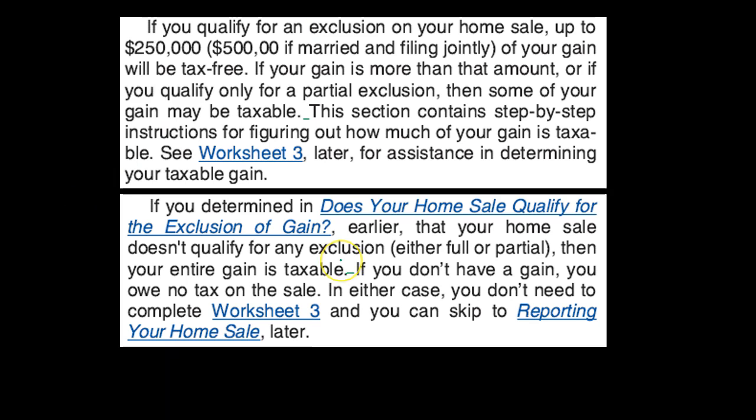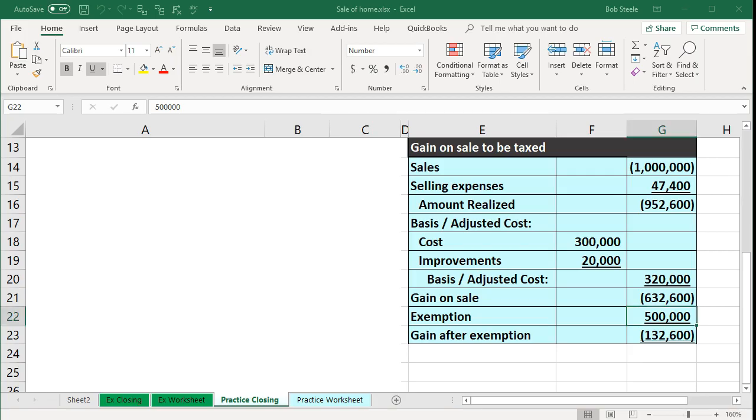Back to text. If you don't have a gain, you owe no tax on the sale. So that seems obvious, but let's make that clear here. If we sold the home for even $1 million and the cost of the home was more than $1 million, in other words, the adjusted basis is more than $1 million, then even though we got $1 million on the sales price, we didn't really earn anything, because if the cost was more than that, we would have a loss. We wouldn't have a gain, but a loss. And we wouldn't, in that case, even need the exclusion typically, because the amount of the cost was greater than the amount we sold it for, therefore resulting in a loss.